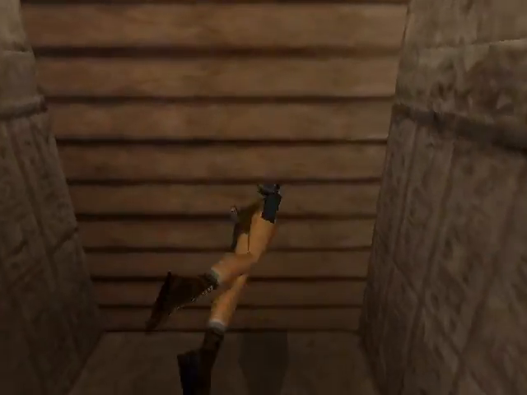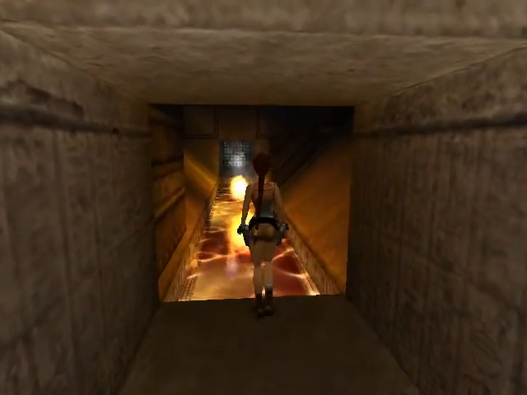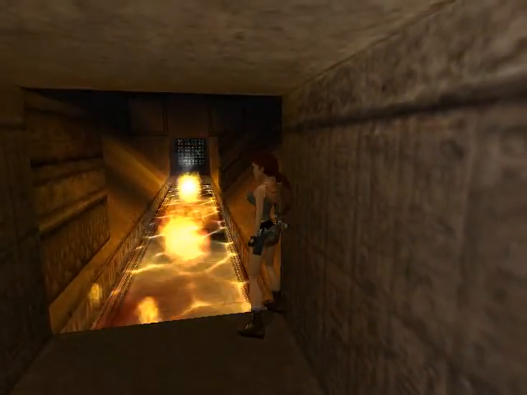We go down here, Lara, and what do we find? It's a room full of fire. What we have to do, after saving of course, is get across to the other side of the room. Now there's a locked gate there, which is very annoying. I'll come to that in a minute.